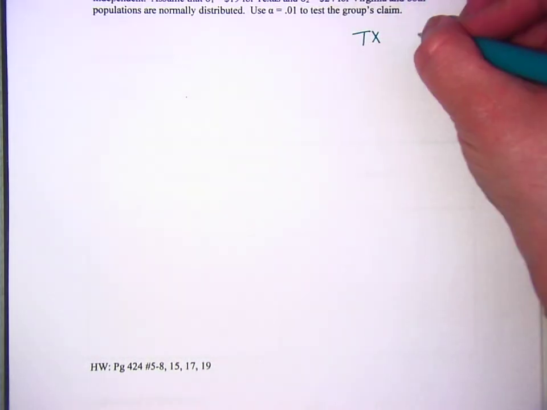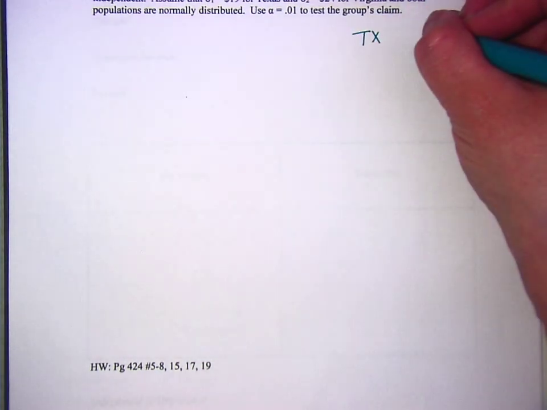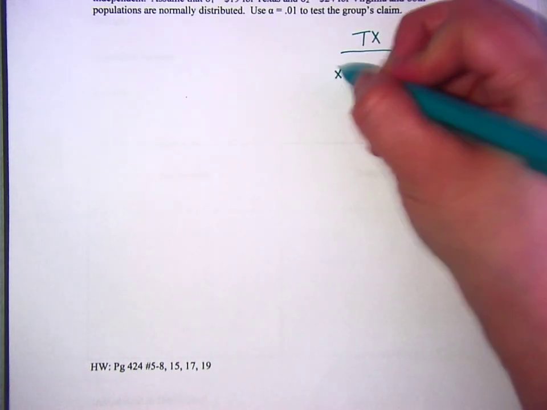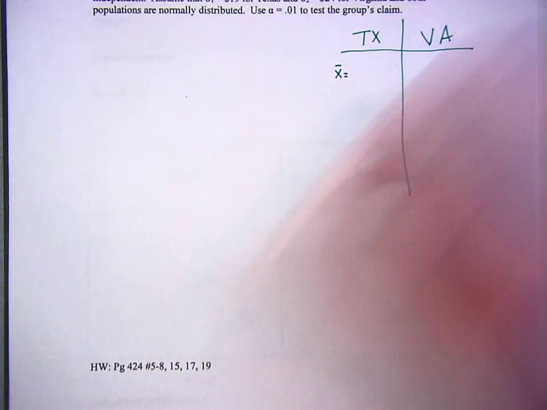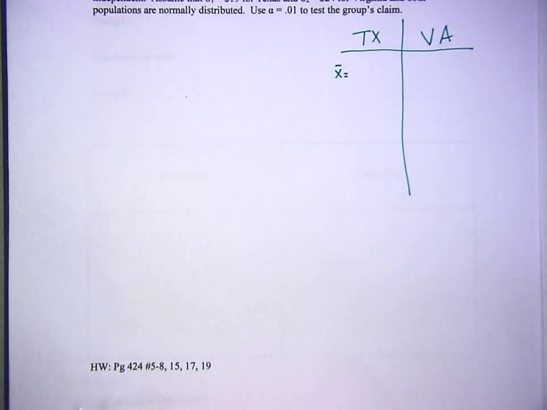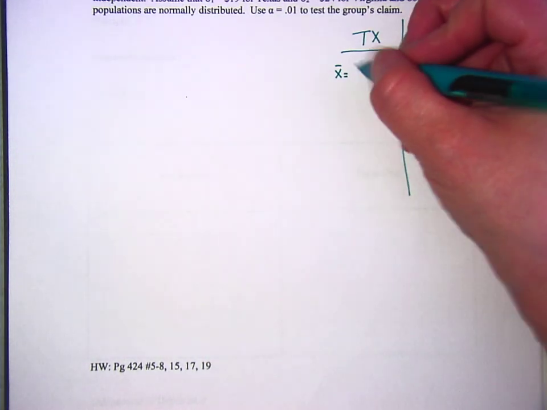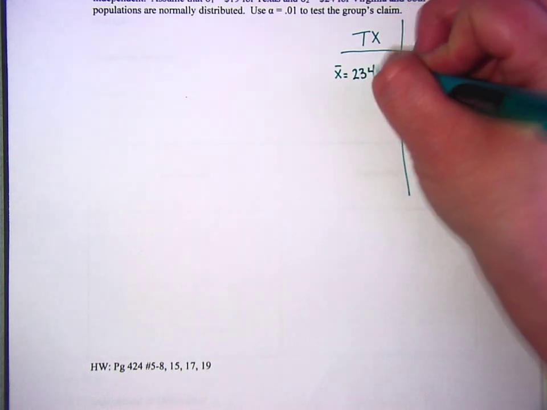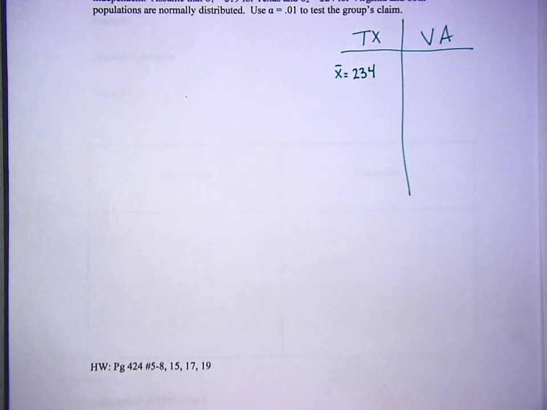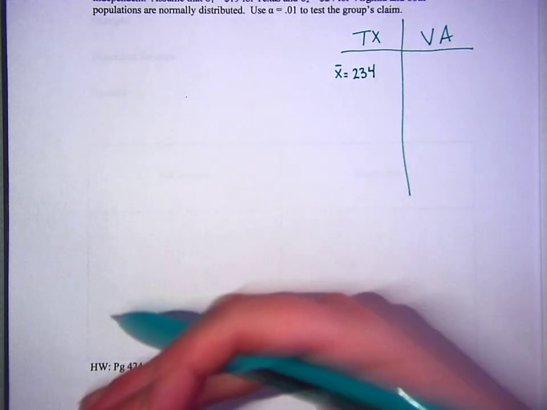You guys can stand. I think I did not write, again, the stats in here, so everybody needs to write them down with me. All right, this time we've got Texas and Virginia. Okay, so this is all about the claim that the average daily cost of meals and lodging for vacationing in Texas is less than the daily average to go to Virginia on vacation. So what these people are saying is that when they did a test, the average amount of money people spent per day in Texas was $234 for meals and lodging.